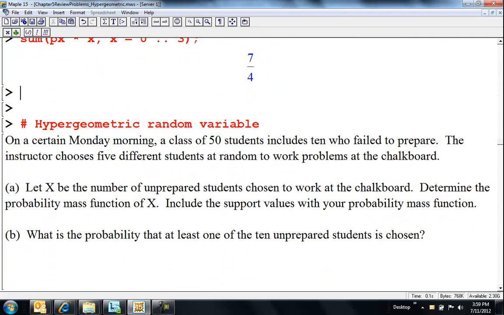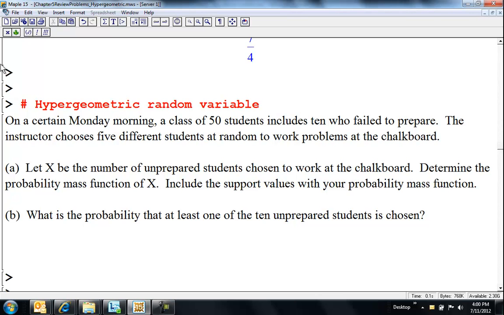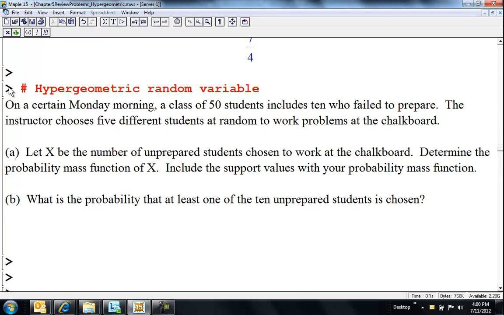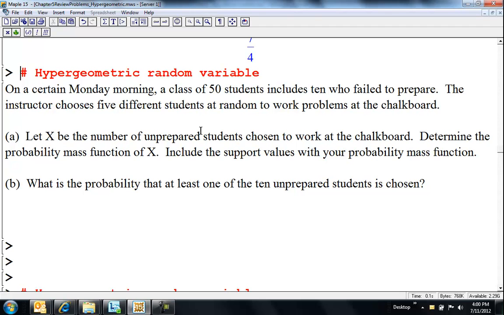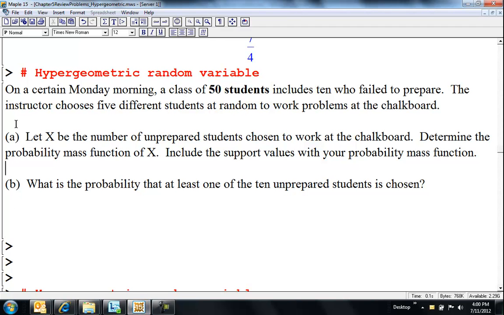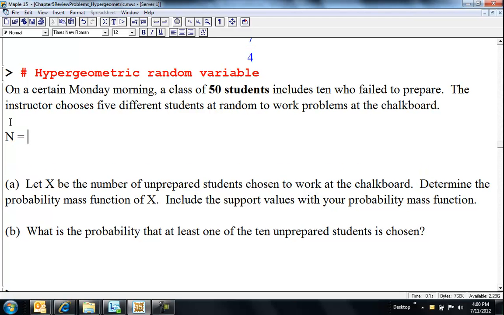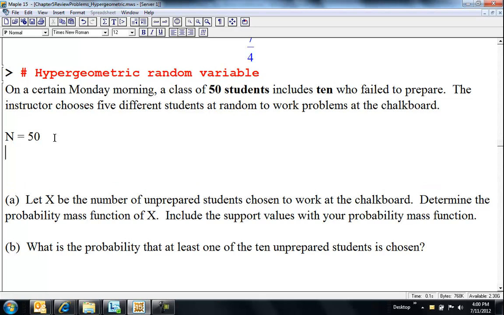Here's another one. So hypergeometric. So on a Monday morning, a class of 50 students, so that's my population size. Let me write that. N is equal to 50. Includes 10 who failed to prepare. So I'm going to call those my defectives. I know that sounds bad. So 10, there's 10 defective students who didn't prepare. And what do we want to call the other? Well, I'll just say capital N minus D. Those are the kids that did prepare. There's 40 of those. So those are my two categories in the numerator. The instructor is going to choose five different students to work at the chalkboard. So that would be my sample size. So there's what I need for a hypergeometric.